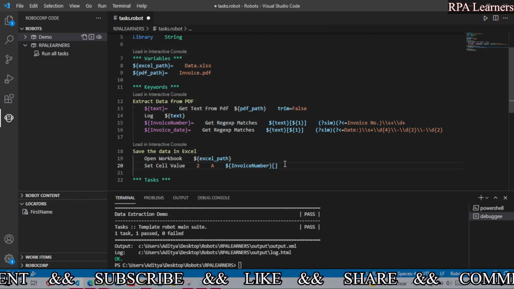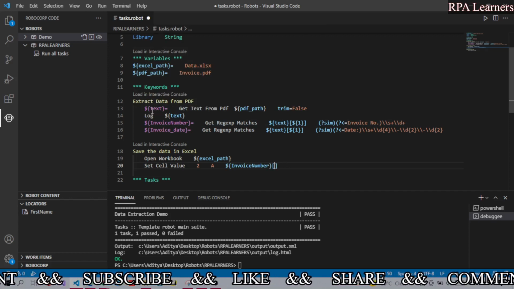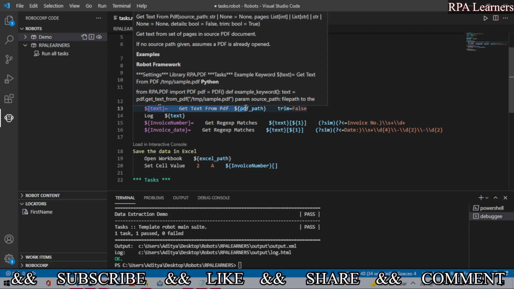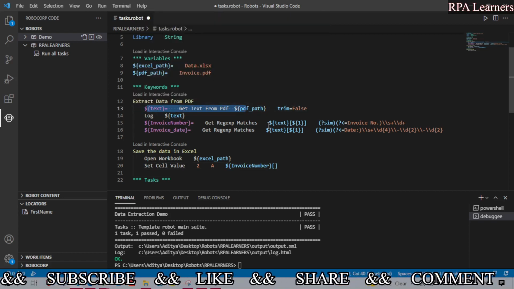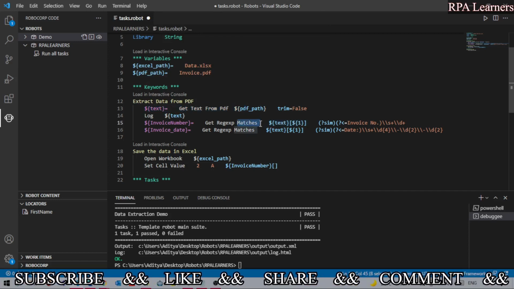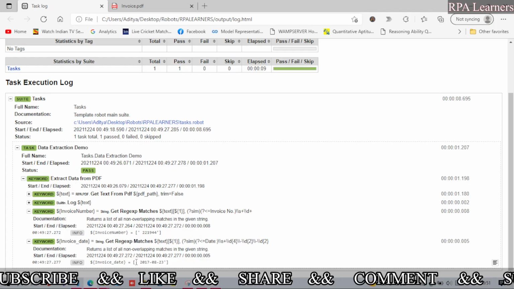And I already told you that the text coming out from the PDF is not a single string, so we need to consider doing it like this. And here it is also a matches condition, so it is giving us a list again. If you see here, it is a list. It is one value.